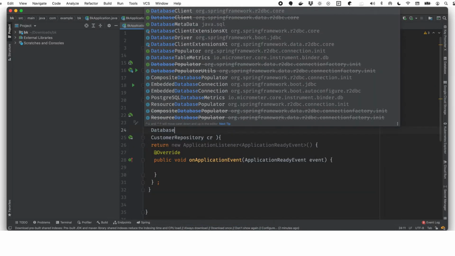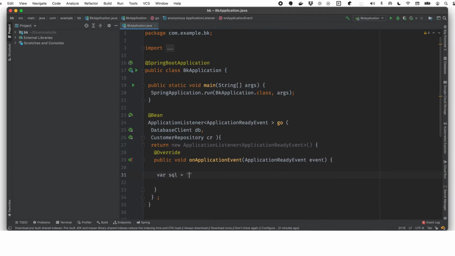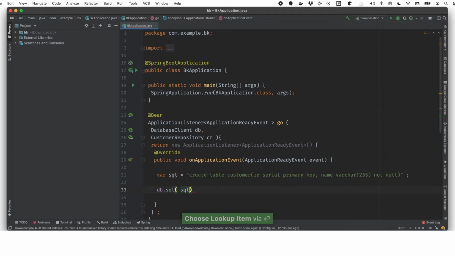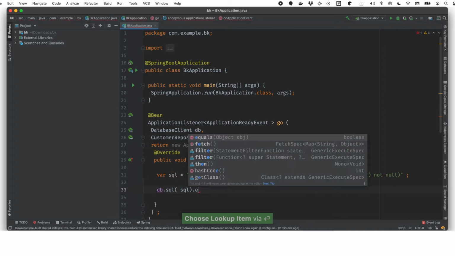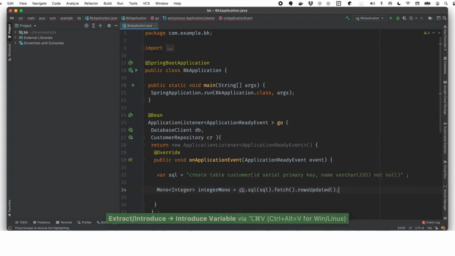So I'll just go ahead and initialize my database using the DatabaseClient. I'll create some SQL, var sql equals create table customer, id serial primary key, name varchar 255 not null. We're going to use db.sql(sql). We want to get the results, so we'll fetch that. We'll get the rows that are returned. That's the DDL.